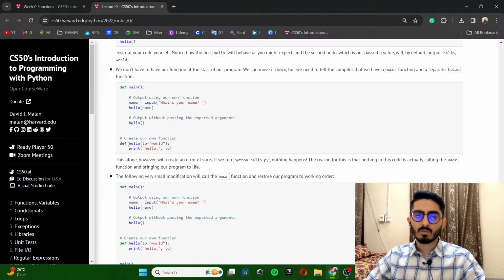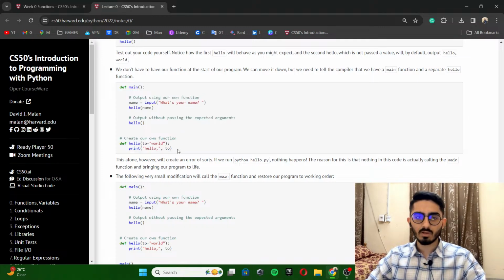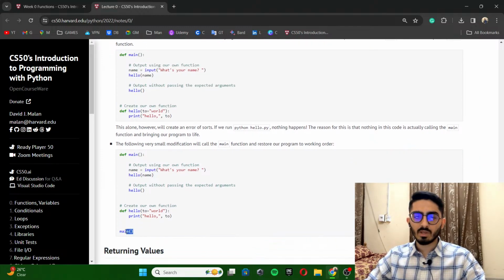But he told that we'll create the hello world below that. If we do it like this, nothing will happen. It's just a function that we created; we didn't call it. If we call the function, then it will be executed. We just created a function like the print function or int function, and until we call it, it will not show any result. So now we'll call it. First we'll call main.